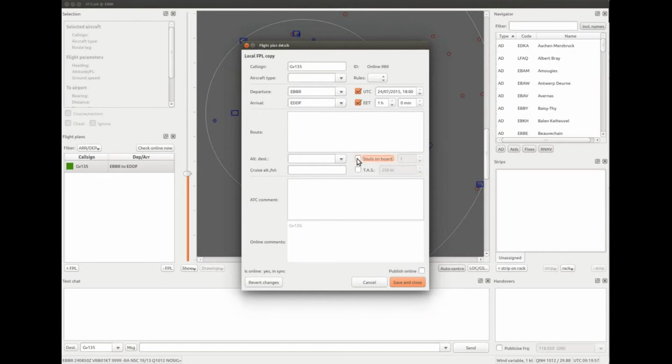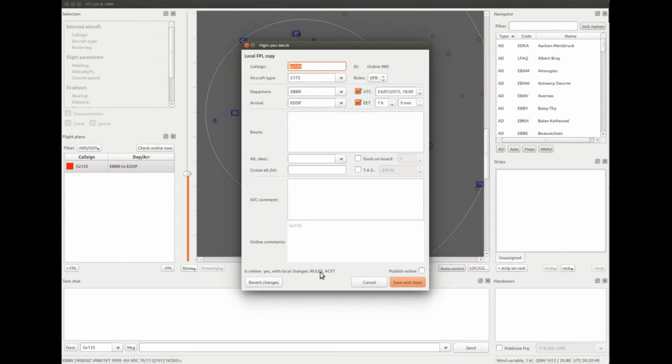Like the details of a strip, you may edit the flight plan if you need to, but note that the modification will not appear online straight away. You probably won't need to. ATC-pie keeps track of the sync status of flight plans, indicated at the bottom here. Changing a detail without pushing online will change this status and turn the list entry from green to red.